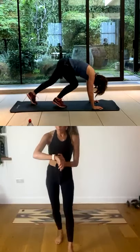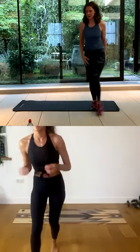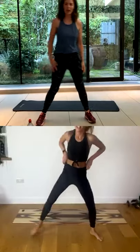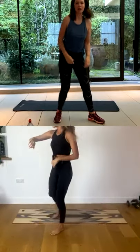3, 2, 1, stop. Come up onto your feet. Last minute of Tabata. Last 2 exercises in this round. Okay, let's go. Plie, hold, knees out. Let's punch those arms. Rotating the body. Shoulders are down, you're using your back muscles to recoil the arm. Let's go for 5, 4, 3, 2, 1, stop, step in, 10 seconds recovery.